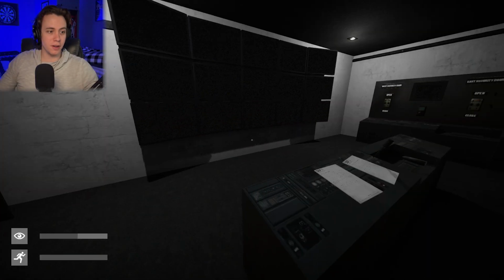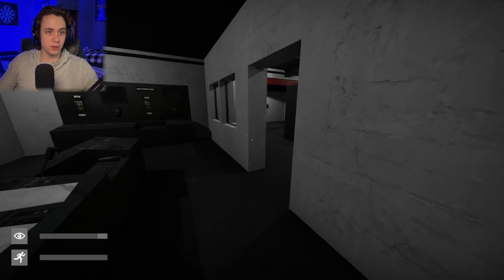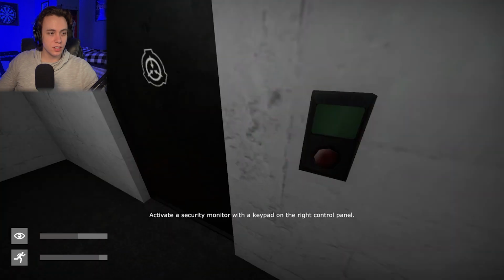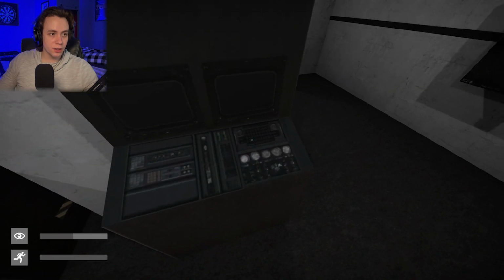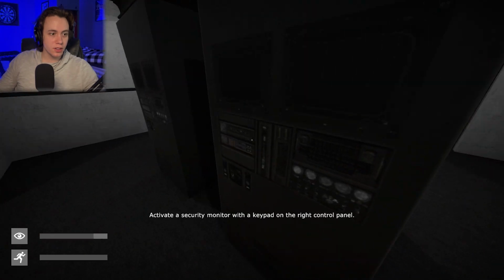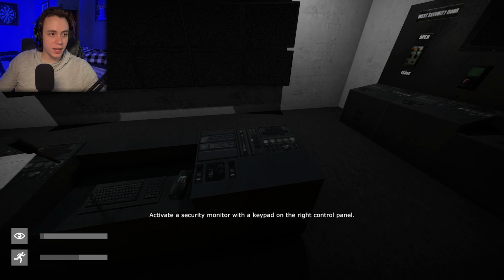Okay, repair the malfunctioning server. What's a server? I know what a server looks like. Can I open this door? Activate a yeah, I've not done that. Security monitor with keypad on the right control panel.